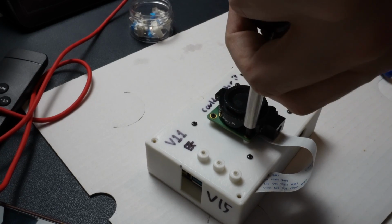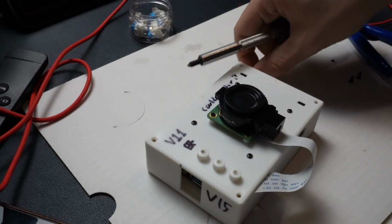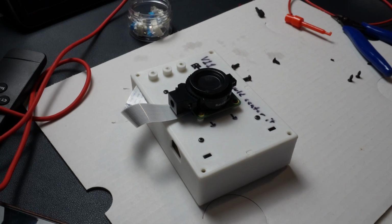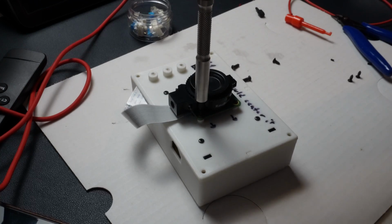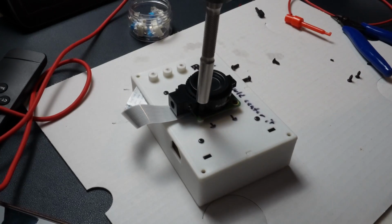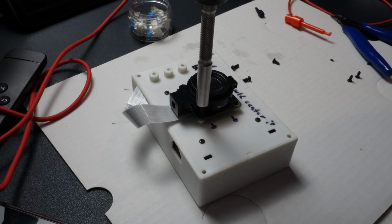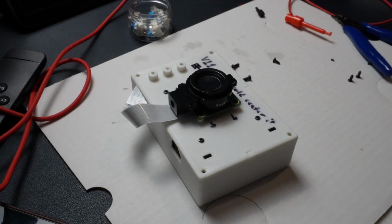Or for something like this where there's 4 posts, if one of them breaks off, it's more of an aesthetic thing than an actual function thing. Your camera module should not be falling off because one of the posts is missing. You could probably do it with 2 and be fine. 4 is a little bit overkill, but I like that it's symmetric, so it's fine for what I'm doing.